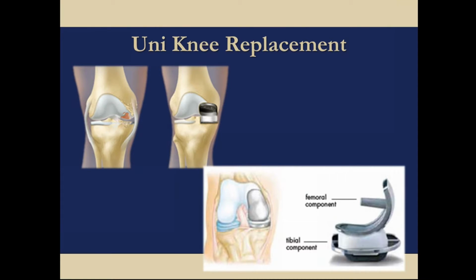I've never done a uni on someone who had a total on the other side where the person didn't always prefer the uni. So when possible. Now if you do a uni in somebody who needs a total, then it's not going to work out. But anyway, it's something that you need to be aware of. You can discuss it. There's a lot of literature on it. There are some doctors who just feel that you might as well do the whole thing. But I can tell you personally, if it was me, if scoping didn't work and all the other things didn't work and I had only one segment, this is what I'd have done.